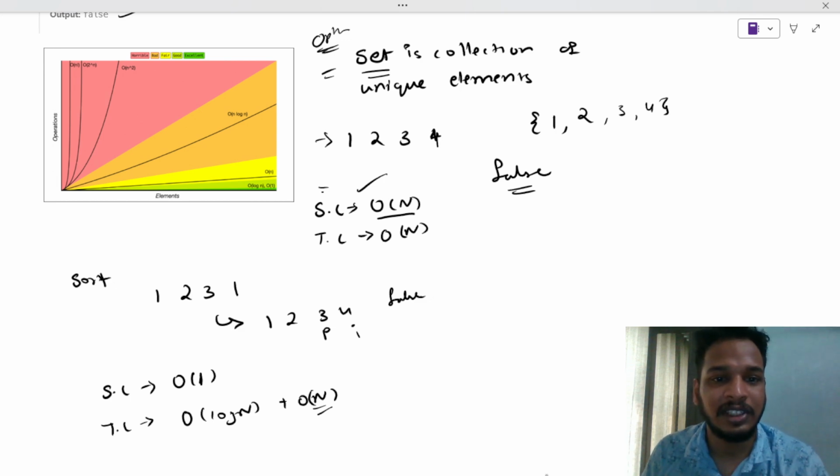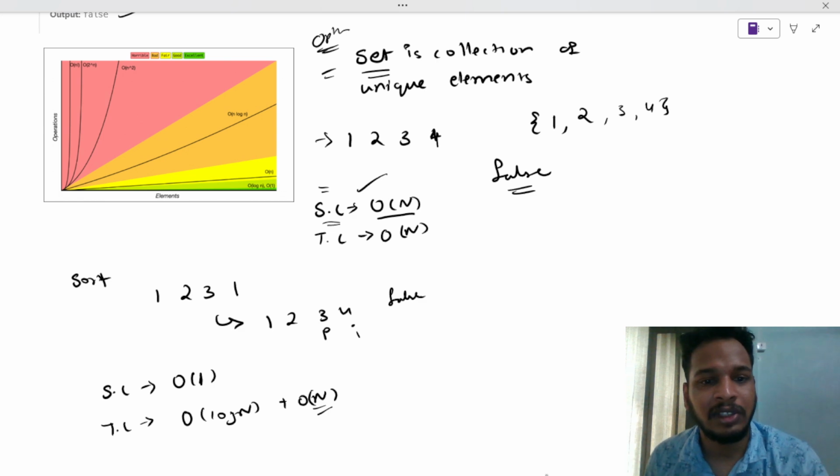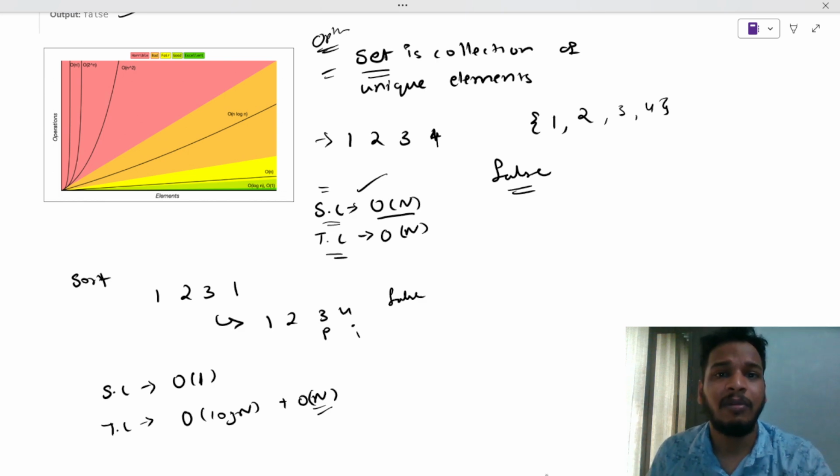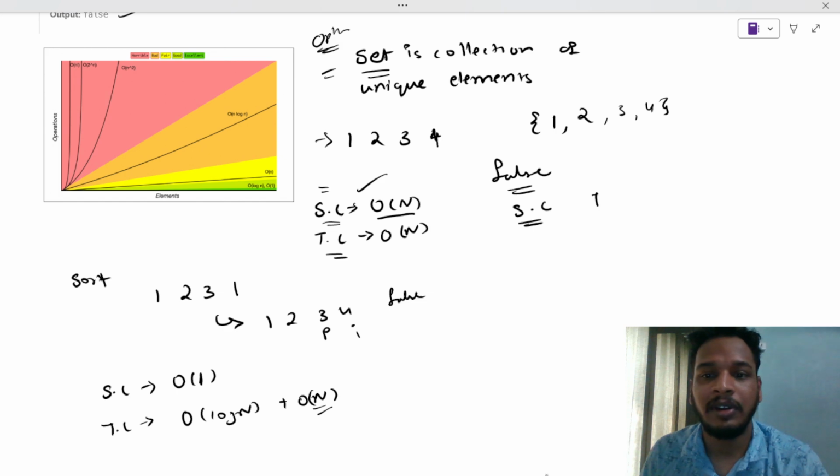But we can say the set is the best solution over here, because we can afford space. We have no problem, we can take space. We don't need to compromise on space, we only compromise on the time complexity. In every problem, we can compromise on space complexity, but we cannot compromise on time complexity, because if time complexity is higher, that means we have to optimize it.